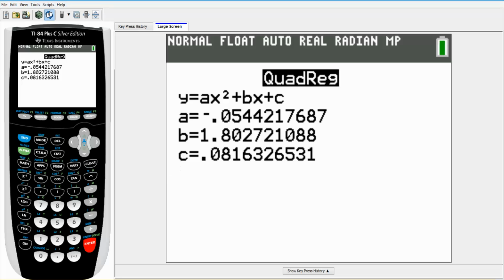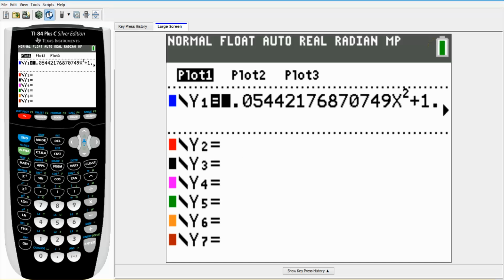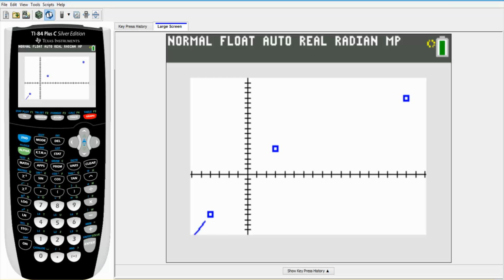Yeah. But look, if I go to y equals, look what's there. That's so great. It automatically inputted it. I'll tell you how to do it, but the whole idea here is, did I have to type all that out? No, and is that super helpful because it goes to super far decimals? If I hit graph now, what should I theoretically see? Oh, does it go through all the points? It does go through all the points. So how do I do this? Watch, and then you're going to try it.